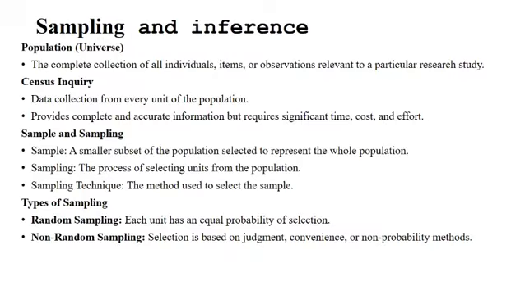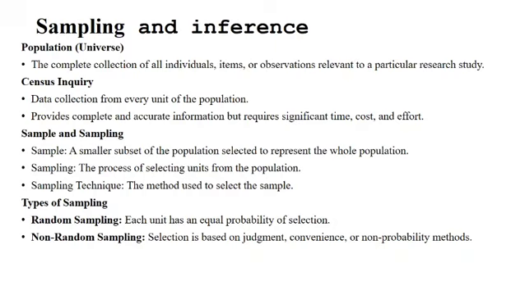Let's start with a basic and important concept, which is population, also known as the universe. Population refers to the complete collection of all individuals, items or observations that we are interested in studying. Now, if we collect data from every single unit of population, this is called a census inquiry. While it gives us very accurate and complete information, it is often costly, time consuming, and sometimes not practical.